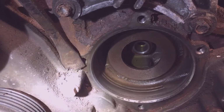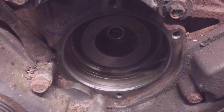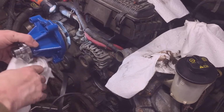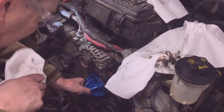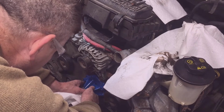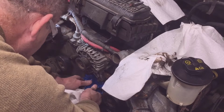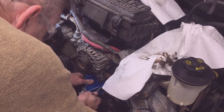Wish that hole on the top, those threads were enclosed in the back. Okay, ensure the weep hole is on the top. That's all we got to do. And all the bolts are staggered, so it's not a big issue for alignment. And we'll put the pump on the right side in.